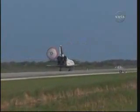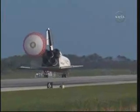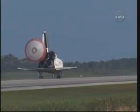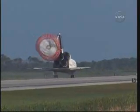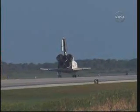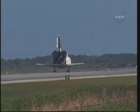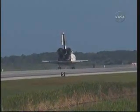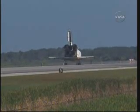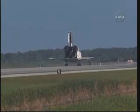The 131st space shuttle flight and the 33rd to the International Space Station. Discovery left Florida on April 5th with 7.6 tons of new science equipment and spare parts, including equipment that should improve the station's capability for Earth observation work, equipment that could help astronauts avoid muscle atrophy and help scientists better understand it, and equipment that will help keep the station systems cooling properly. Discovery brings home with it the last large return load from the station — two tons of used equipment.